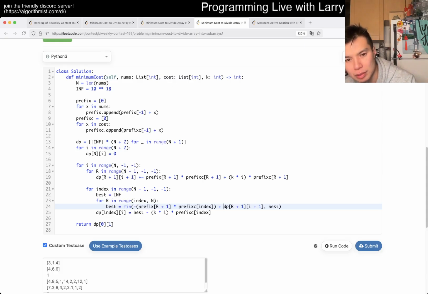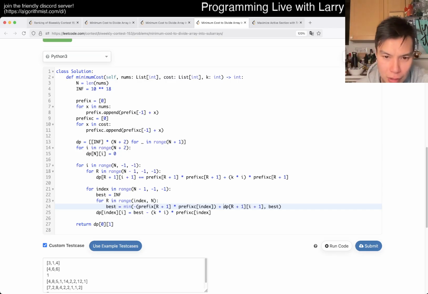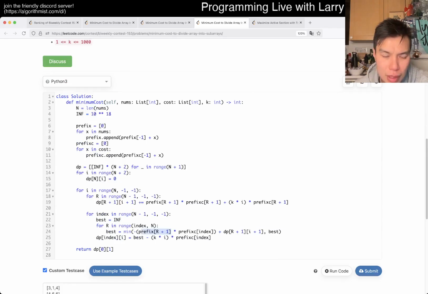Prefix. I don't even know which one I want to get rid of. Well, maybe I can rethink about this. Okay, prefix of C of index only changes a little bit, but because we need this.